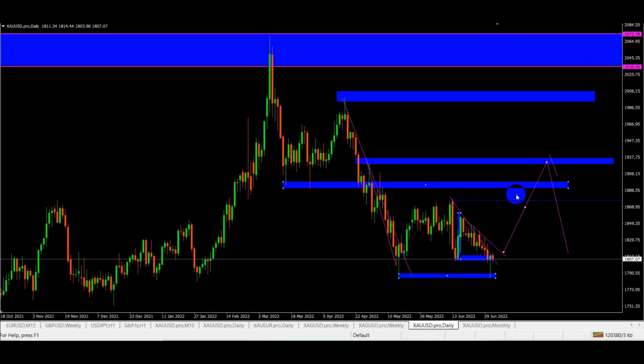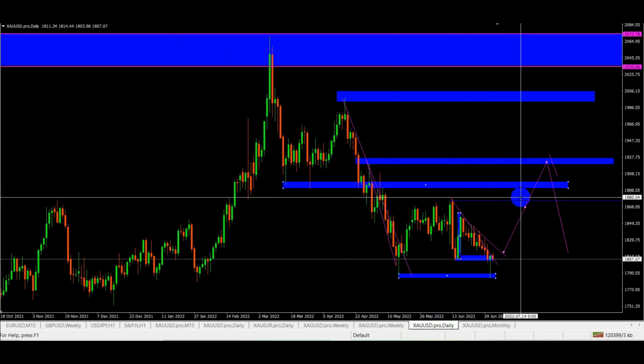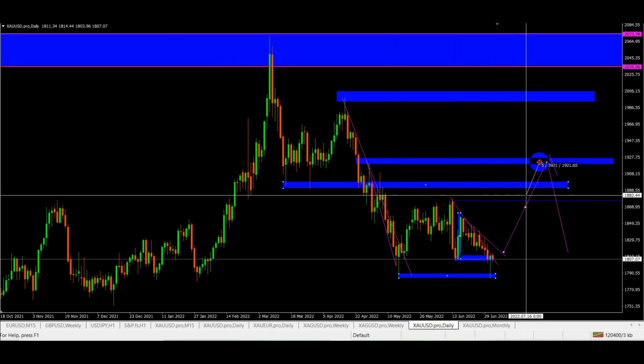Let's say the price is going to break here and you have a clear indication, the confidence is very good, and the confirmation shows you that it is going to go up clearly from here. You can take a buy and you can even go here. It's almost 400 pips. That's extraordinary.